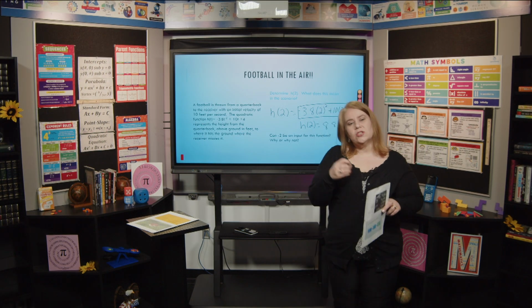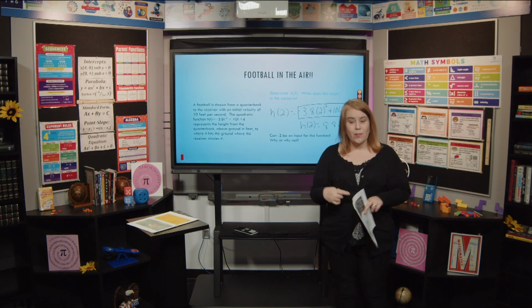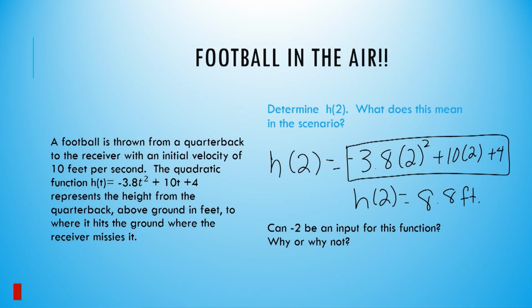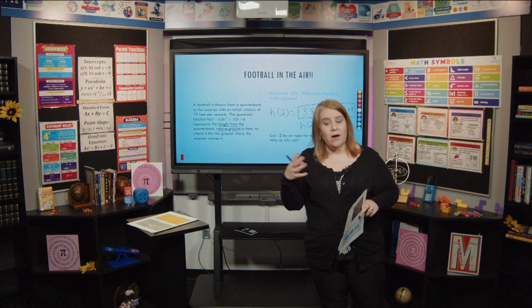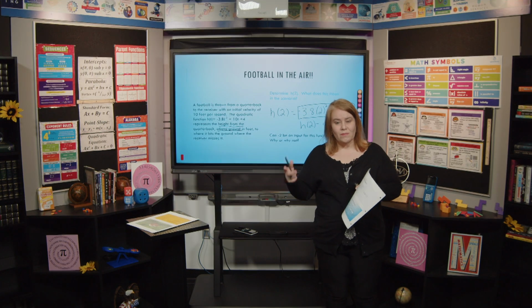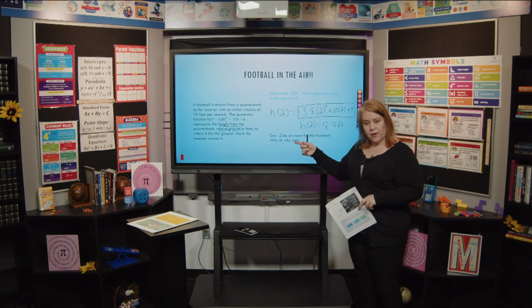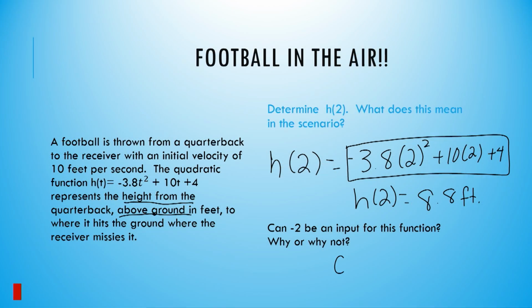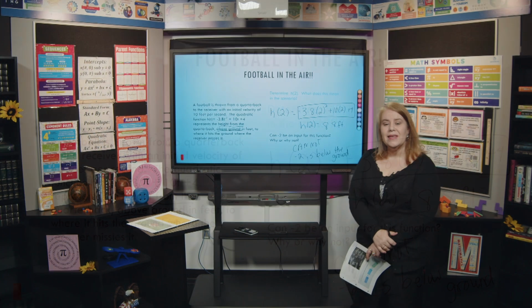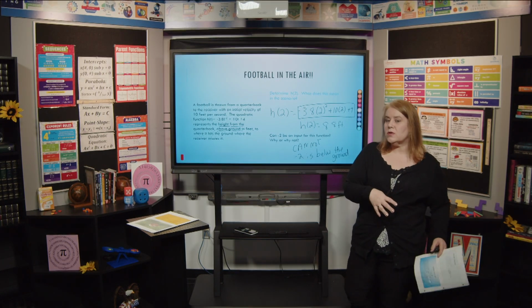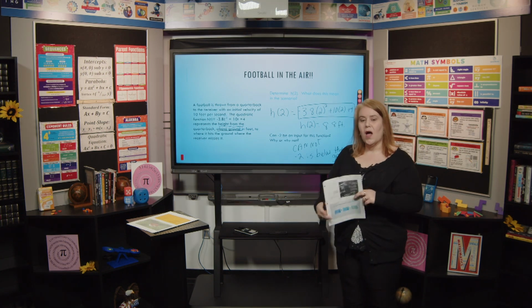Now, we need to make sure that we can interpret these functions and the x and y values that can possibly be put into them. So let's see. Can -2 be an input for this? Over here in our passage, it gives me this height from the quarterback and it's above ground. If I'm looking at inputs above ground, do you think my numbers are going to be positive or negative? They're going to be positive numbers. If I have a negative number, that's below the ground. Can that quarterback throw below the ground? No, he can't. So -2 cannot be an input, because -2 is below the ground. We need to make sure that we are putting these in our notes pages so we understand what these positive numbers mean and what these negative numbers mean when we put them into our function equations.